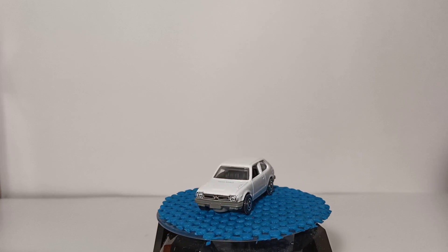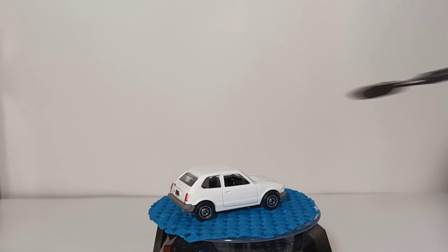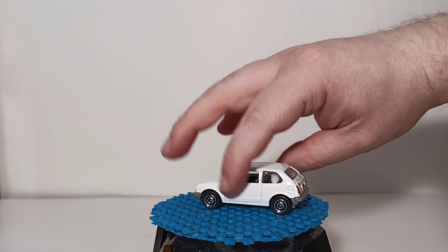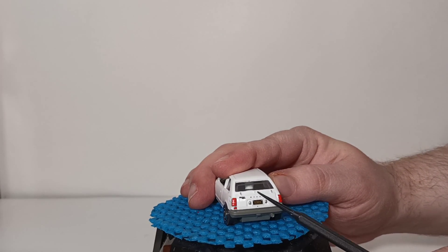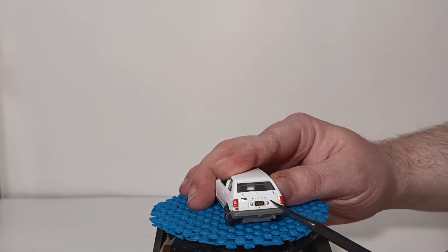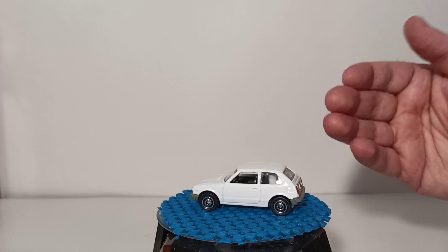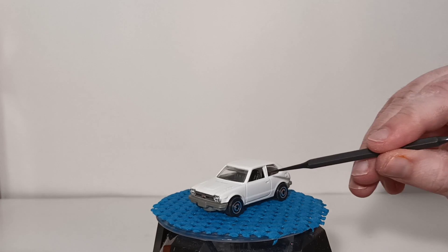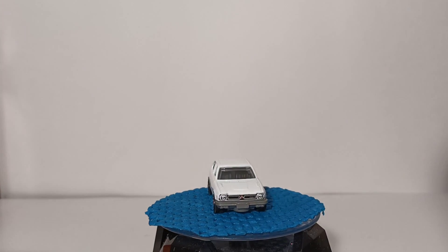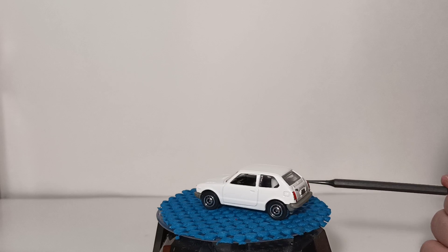For this casting, one of the biggest complaints among adult collectors is the big rivet in the back window that you can see right here — you have to have that with dollar castings just to hold everything together, but it really does detract from the overall look. On the back you have your license plate reading Honda, your CVCC, taillights, turn indicators, and a plastic bumper. I even like the fact that they highlighted with some silver paint the margin area for where the rear license plate cover would go — a nice subtle touch. The interior has some casting detail all in black, with a Honda logo and two forward-facing lights on the front. The wheel choice brings the model to scale and gives it an overall appropriate-looking profile, and there's also a small single exhaust stack at the back.